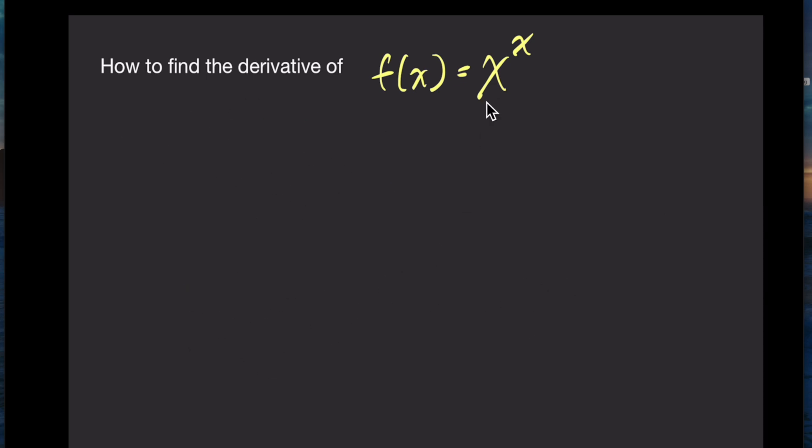So you may be asking if this is not an exponential function, if it's not a function amenable to using the power rule, such as a polynomial, what is it? Well, I did try to look this up on the internet, and the best I could find is that the function behaves like x factorial. I saw a few other names that higher mathematicians use, but for now, I'm just going to refer this as an x to the x type function, or I might throw the word hybrid in. But this is my name. This is something that I made up to help me remember that you cannot use either the power rule or the standard differentiation technique with an exponential function. So let's now talk about how to differentiate this, and we're going to review two different ways to do it.